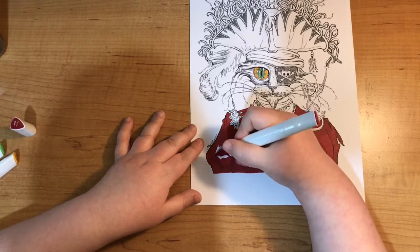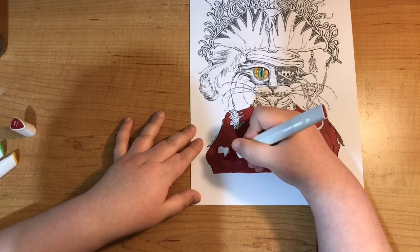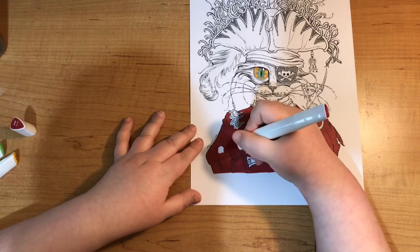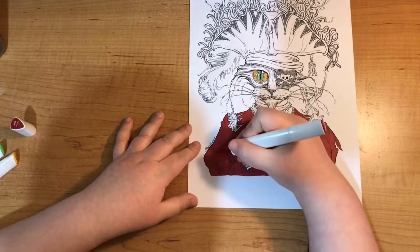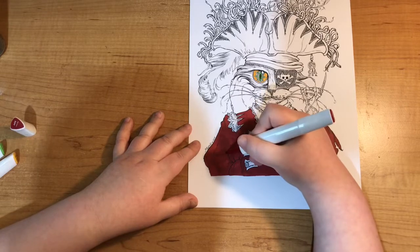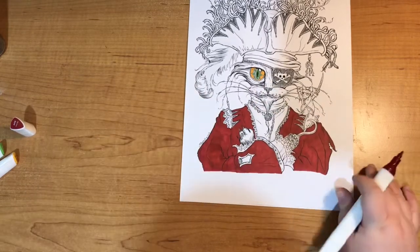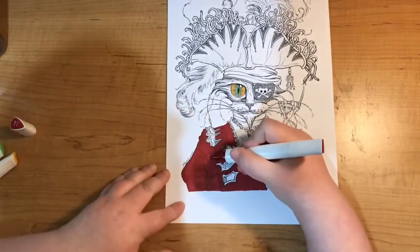So we are nearly done with his jacket. This paper that I'm colouring on is called Navigator paper and I buy it off of Amazon UK. It comes in a bright yellow packet and it's like ultra smooth, so it's really good for alcohol markers.